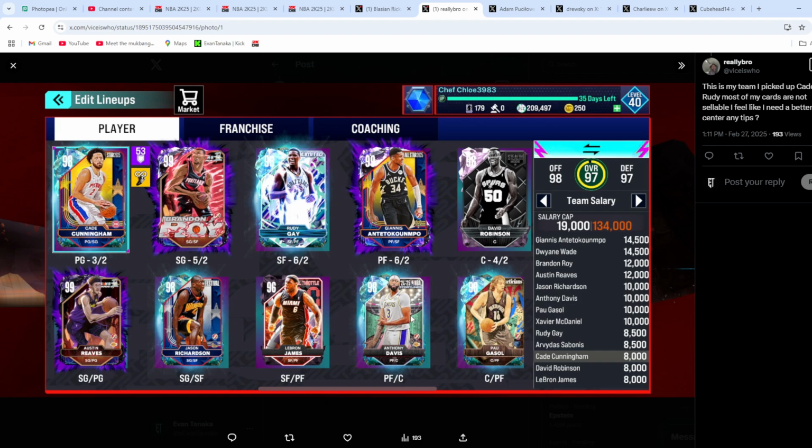I think your guard position is really, really good. I like your small forward position. And honestly, I like your power forward position as well. I think once again, it's just having those two centers. I would go get Zach Edey, and I would go get Alex Sarr. Potentially could get Gally Sopa Rudy Gobert if you like that card, but a solid team. I'd say 7.5 out of 10, and really just upgrade your center position.